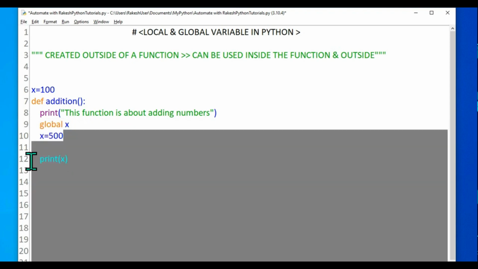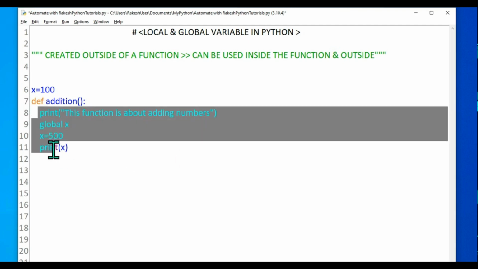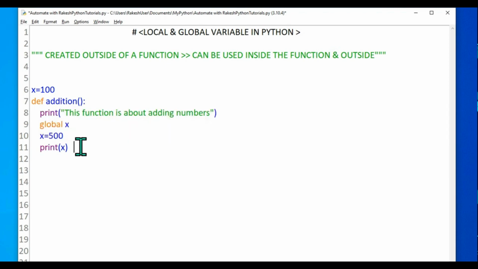This is inside the function, everything in the same line. So this is the complete block of code. I'll hit enter, double enter to go back, and let me simply call the function called addition. What will be the output? Because here I am assigning x is equal to 500 to the global variable.